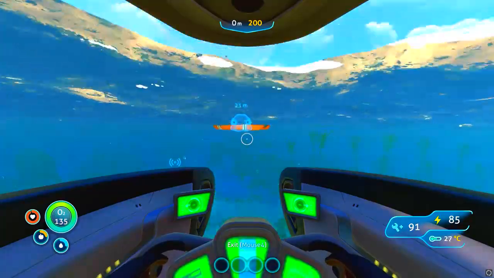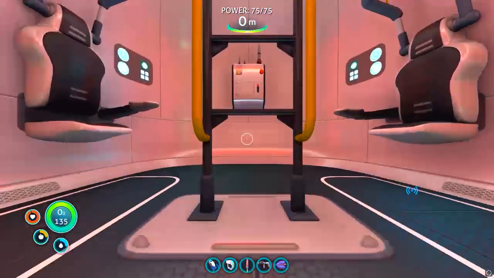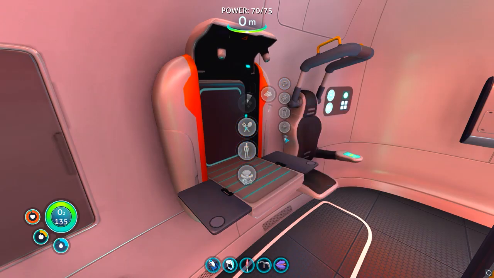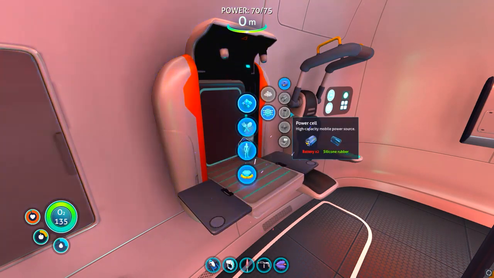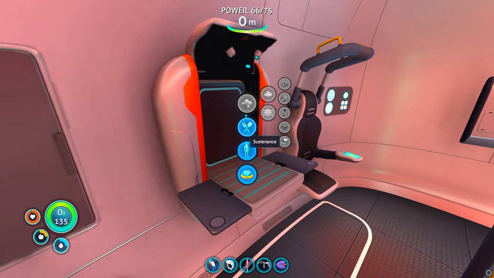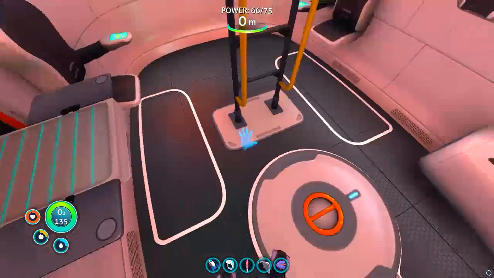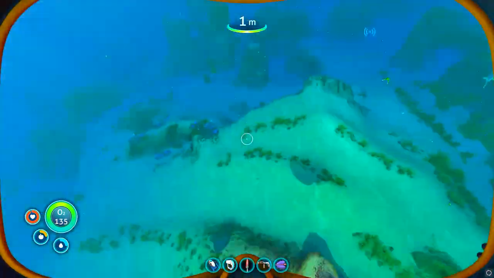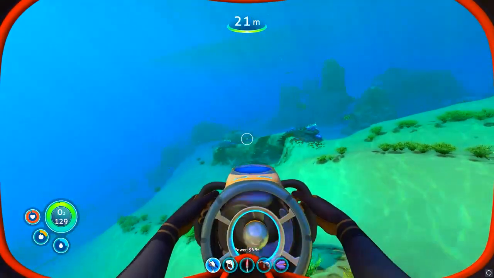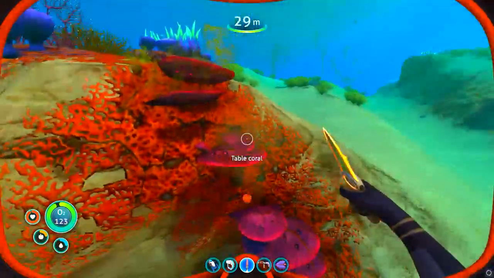Alright. So we can get out and we can see all the blueprints that we are able to make. I think. So we're gonna make a wiring kit. Then we need copper wire. We also need, I think, yes, we need a computer chip, which we need 2 table coral samples. I think I know where that is. I think that is these red things over here, because I saw them earlier. Yes, they are.